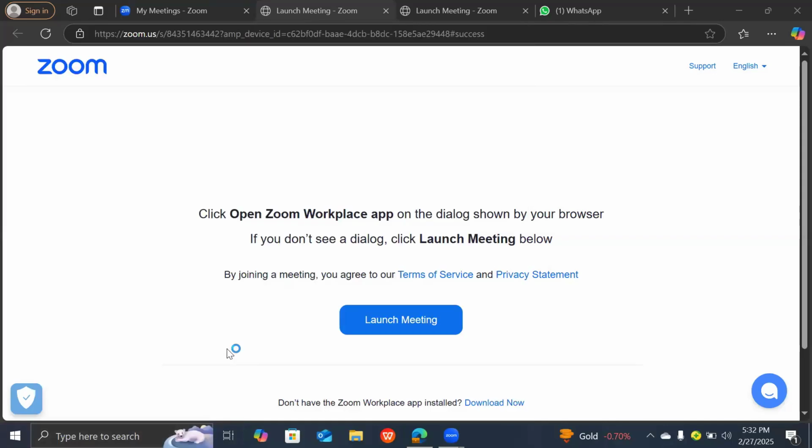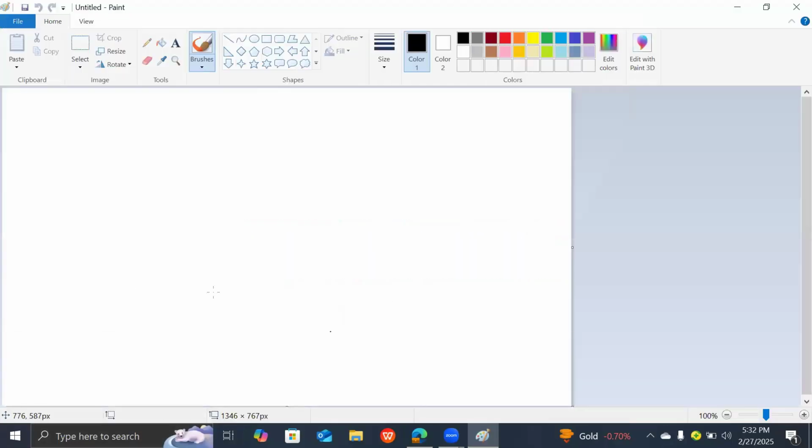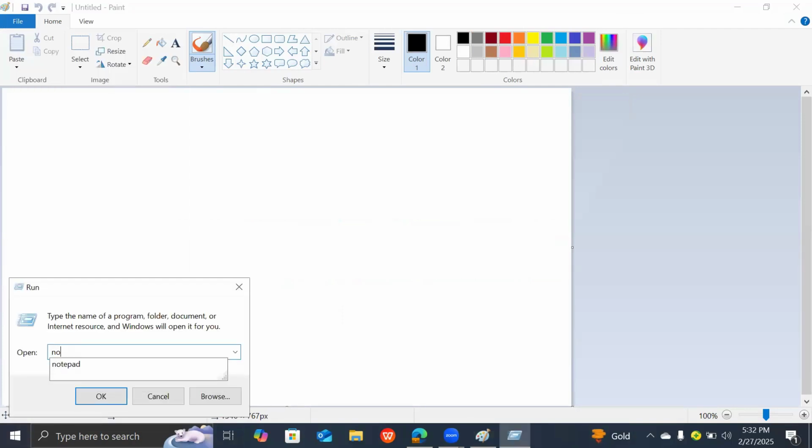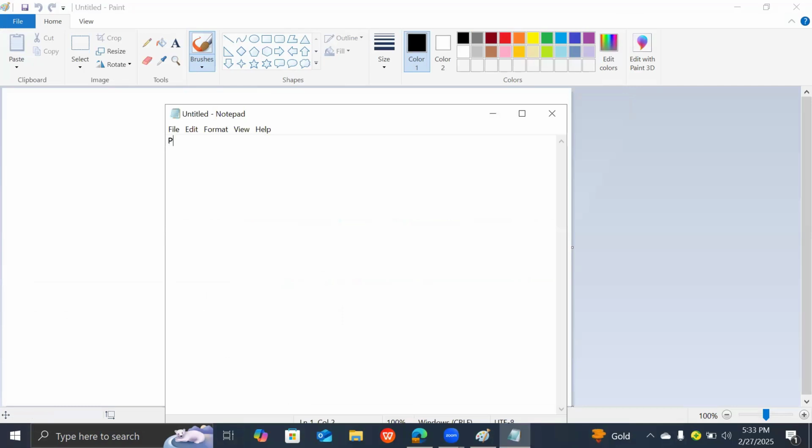This is called a print server configuration.